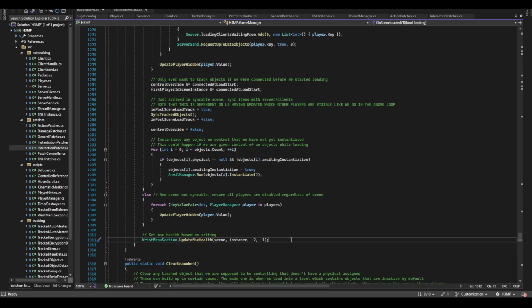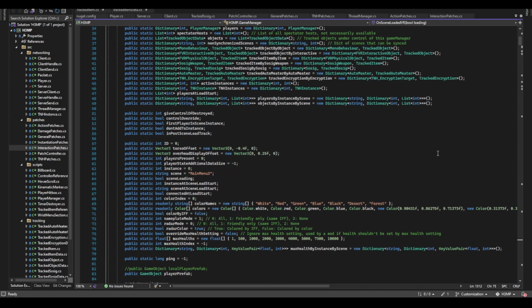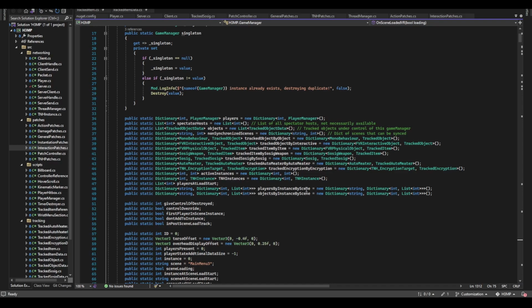I often mentioned instances, so scene and instance. I guess we can start talking about the network setup, because this kind of turns more into the network. So I'll explain instances quickly. So a specific client can only be in one instance at a time. So an instance is really just an index, it's really just a number. By default, every client is in instance 0.